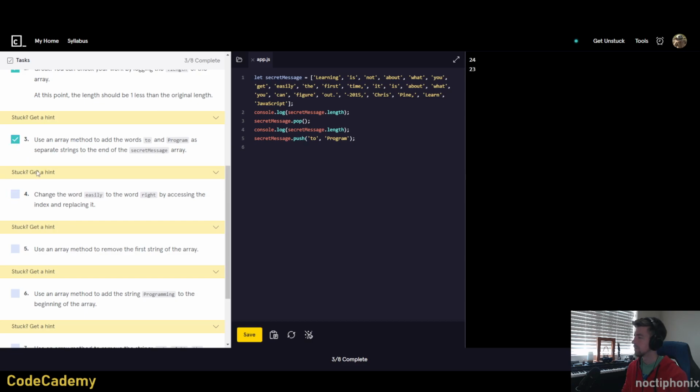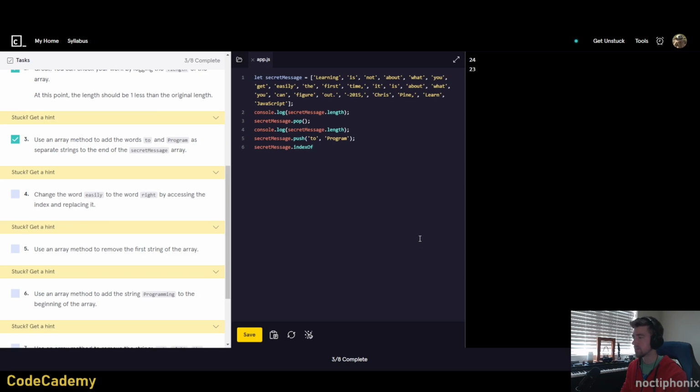Okay. Change the word easily to the word right by accessing the index and replacing it. So we have to find out where easily is in the array and then change it to the word right. So I'm going to do 2 things here. We know the word that we want to change, so we can access that by using indexOf and find where that word is.